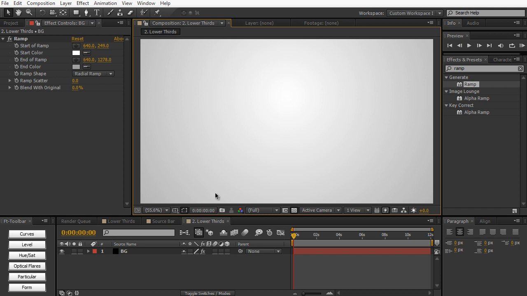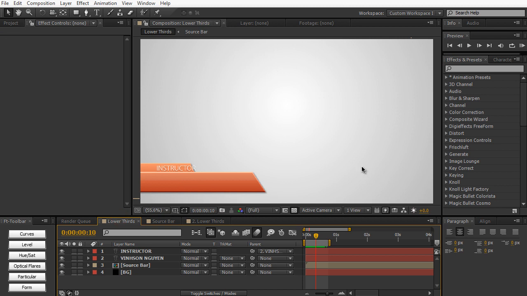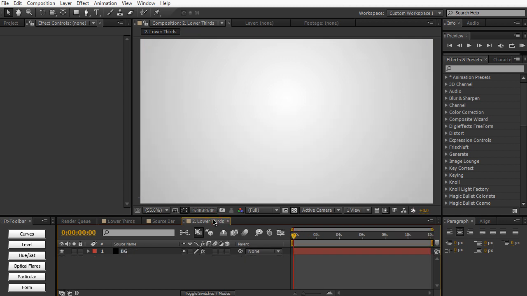And let's go ahead and take a look at our lower thirds. In this demonstration, for now, we're going to be creating this lower third right here, a basic, somewhat glossy, shiny, new style of lower thirds. And once again, there are tons and tons of different styles of lower thirds depending on the purpose of your lower thirds. So first off, let's go ahead and select our pen tool. For this particular lower thirds, I'm going to be creating the lower third using shape layers rather than mask layers and stuff like that.